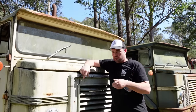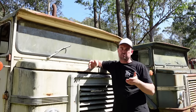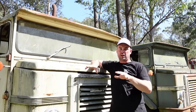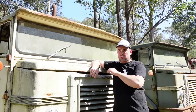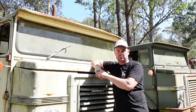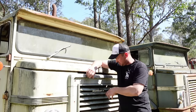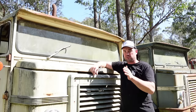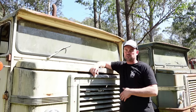And they kept the badge. Even if you go down the road here to the Nissan Diesel, the Japanese truck dealers down here, the newest model today in 2023 will have a UD badge on it. It's nothing to do with the Nissan Diesel itself, it's from these old Uniflow scavenge diesels. So if you ever see a UD badge on the front of a new truck, it means Uniflow diesel or Uniflow scavenge diesel. So that's what it means.